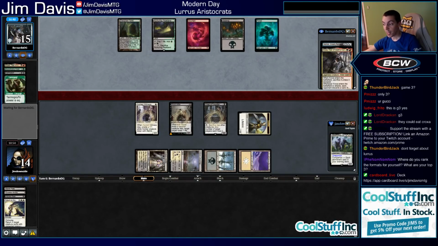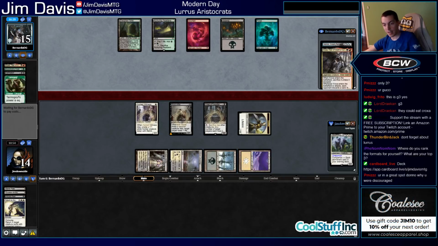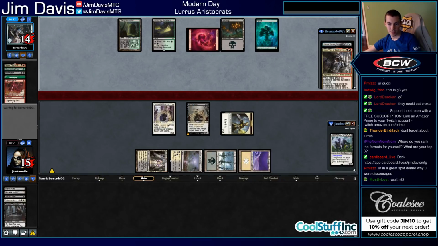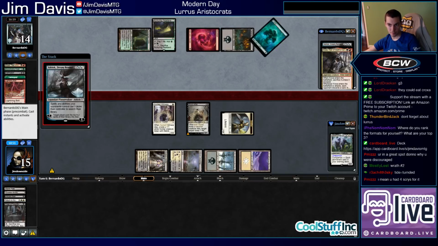Could we have Turned the Tide here? Could we have Turned the Tide? Well, we weren't in a good spot until we top deck Return. Obviously we were in a terrible spot. This is fine. Now they get to Ashiok, and we just attack and kill it, I guess. Just fine. Pretty good draw by them.